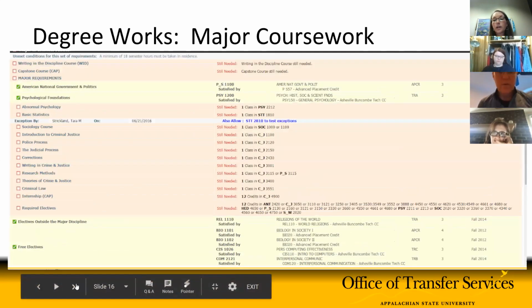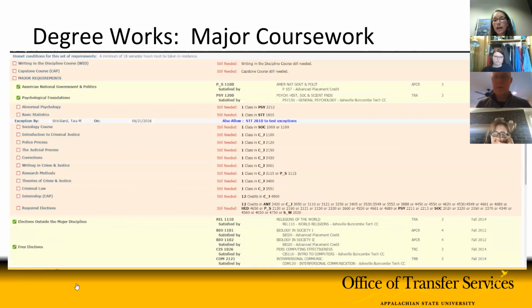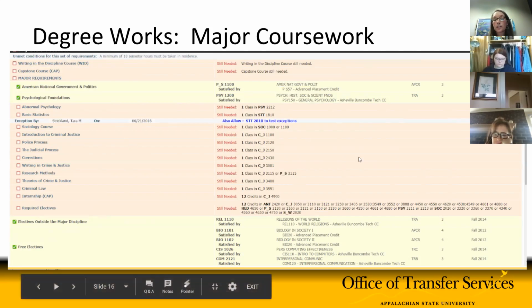Underneath the DegreeWorks section is the major coursework section, and this is going to be a little bit more specific. However, it does not tell you a lot about prerequisites. So at this point is whenever you're going to want to look at maybe pulling the program of study, and DegreeWorks doesn't necessarily link you to that, but we can tell you how to link that to your ERA account. So that's going to be programsofstudy.appstate.edu. That's something that you're going to want to pull as you're looking at this and seeing exactly what courses you need to take in what order.